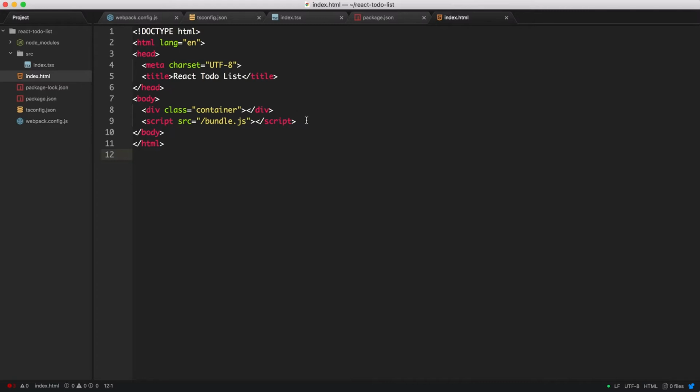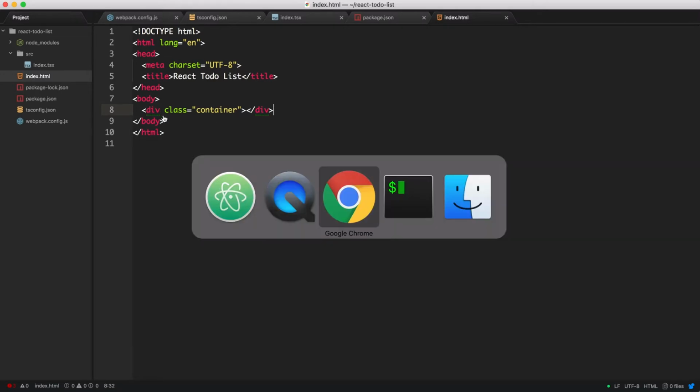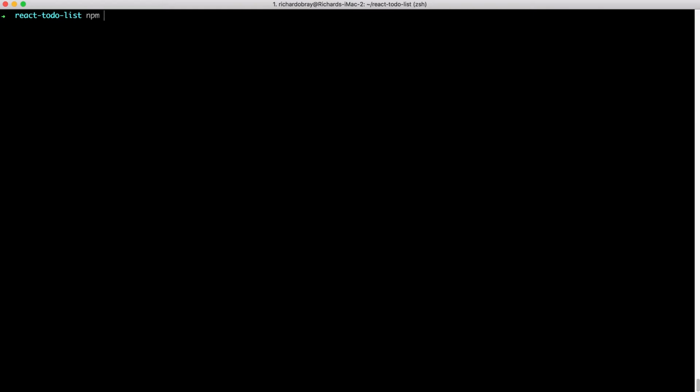First, let's remove our bundle.js script tag, and we'll try and do it through Webpack, which will also give us the ability to have hot reloading, whereby basically if you change a file in the style or the JS, it'll automatically reload the browser, so you won't have to do it manually. To do this, first we need to get a plugin called HTML Webpack plugin, and we'll install that as an npm package. So let's go into our terminal and do npm install HTML Webpack plugin. Oh, sorry, let's do it as a dev dependency, not as a normal dependency.